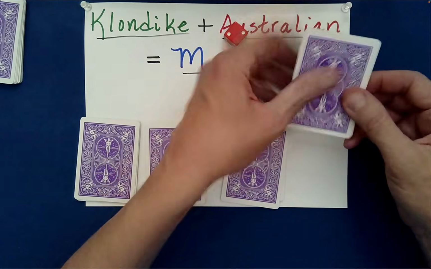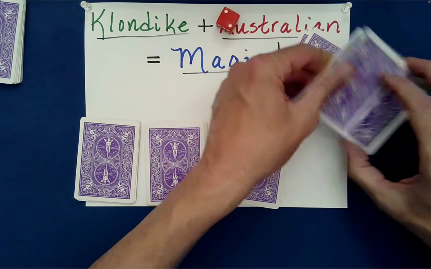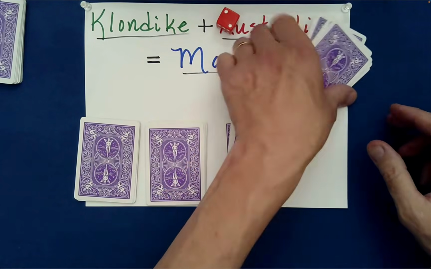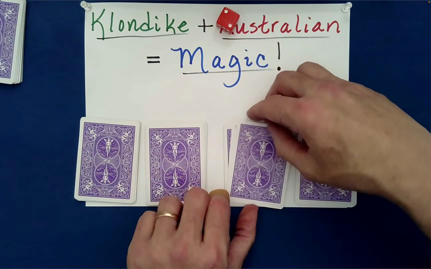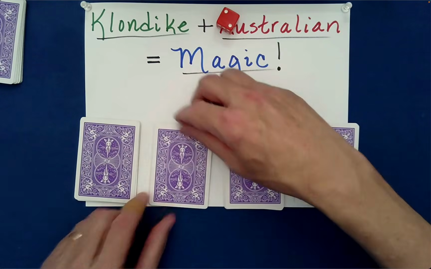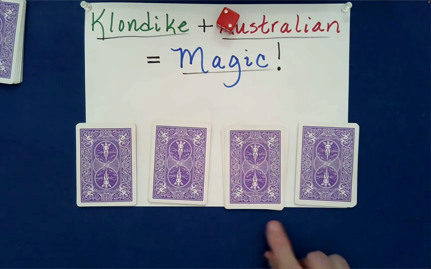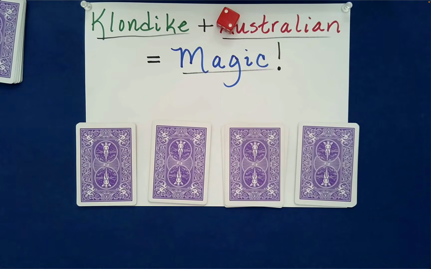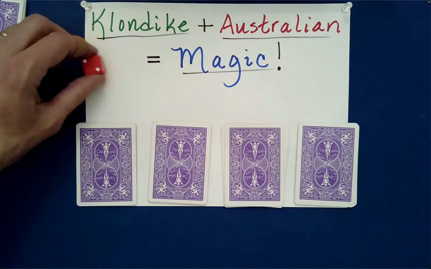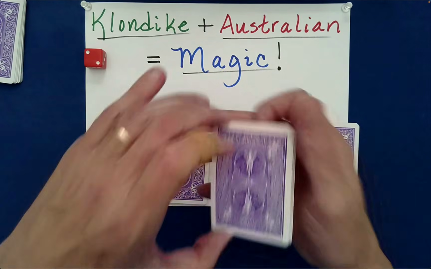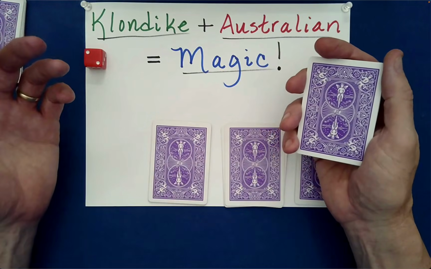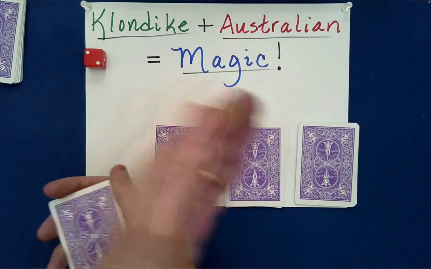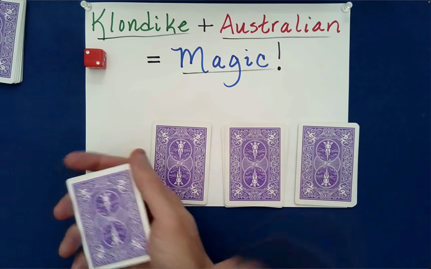That's 1. And here's the second one. Okay, well, the Klondike Shuffle has been doing all of the work, but the Australian Shuffle has to do the heavy lifting, because what it's going to do is lead to a single card at the end of that shuffle. And then we're going to take a look at what card the Australian Shuffle brought to the top after these random numbers of Klondike Shuffles were performed.